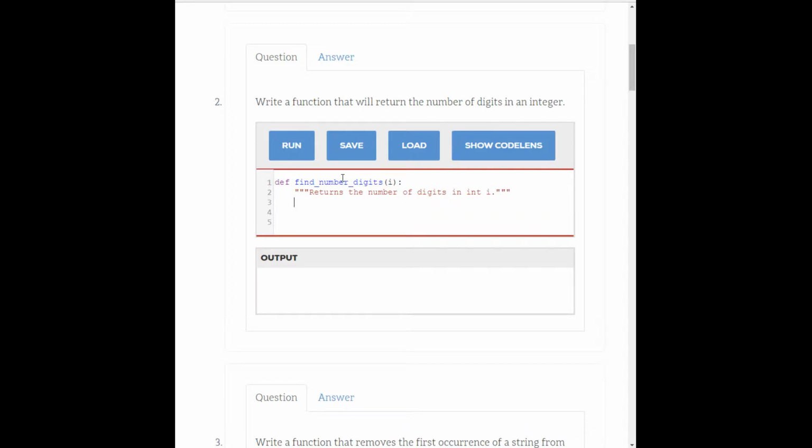Okay, so think about some of the stuff that we have learned so far. We know that we can get the length of a string.